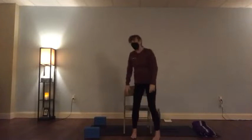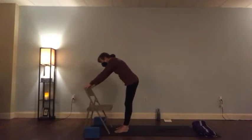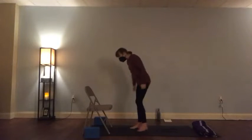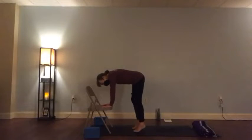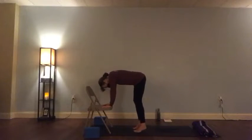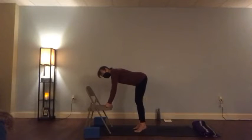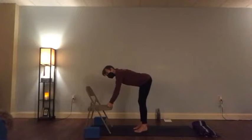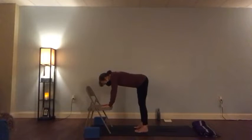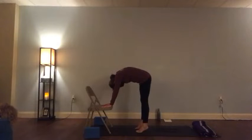If you do not want to be on your knees, let yourself use your chair or get a blanket. If you want to be down on the floor, but you don't feel comfortable to have your knees right into the harshness of the ground. And then of course the hands, the wrists. Be really mindful of how you feel. If you need to hold the edge of the seat of a chair or come to your fist, that'll take that wrist crease away. And just be mindful as you start to play a little bit with your cat-cow, really.